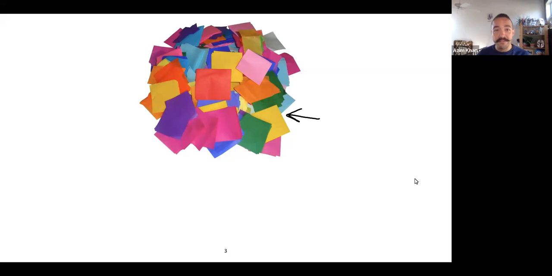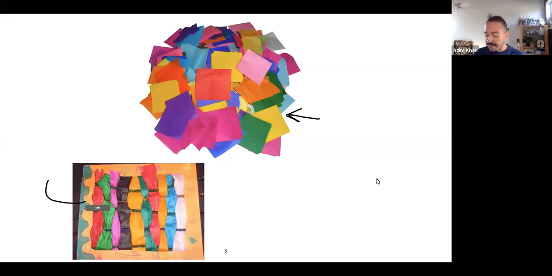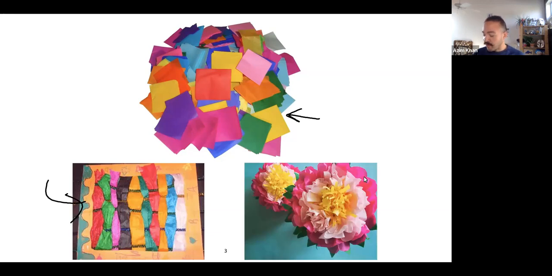Individually, these little pieces of tissue don't do much, but what you can do is arrange them, weave them together into a nice pattern to make it stronger. You could bunch them together in a very specific way to make nice flowers. My point here is that even with paper tissues, the whole is greater than the sum of its parts. Individually, they have their own properties, but they don't do much. But when you weave them together, put them together in a very specific way, they can do something greater.